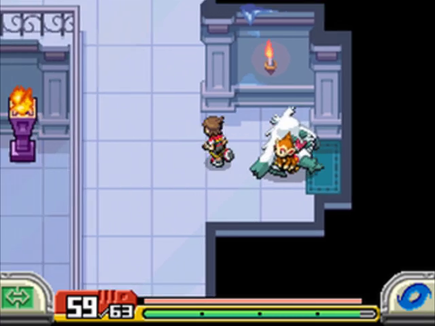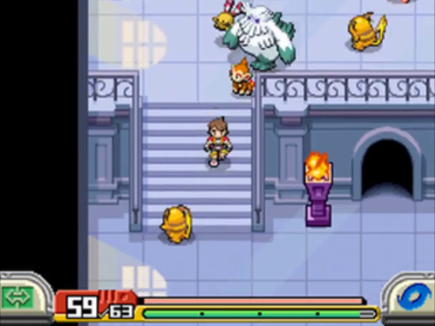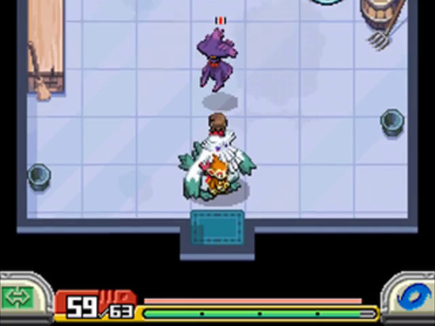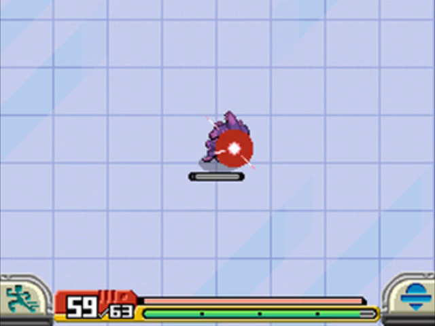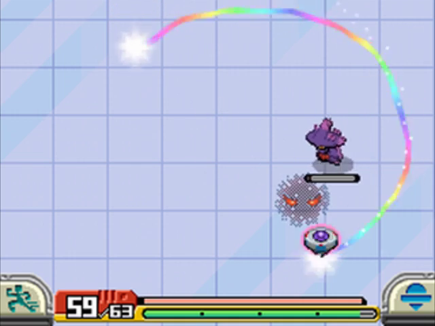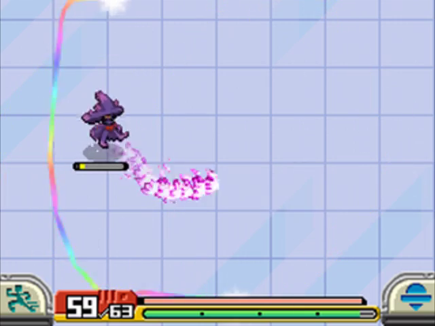So, go ahead, capture the Mismagius over here. We'll fight it one more time, and then from there, we can go ahead and capture... Or we can go through that door and see what lies beyond. We have one last little puzzle to take care of before we get to the end game of this area. So, like I said, very, very interesting stuff. The Z attack's gonna happen.